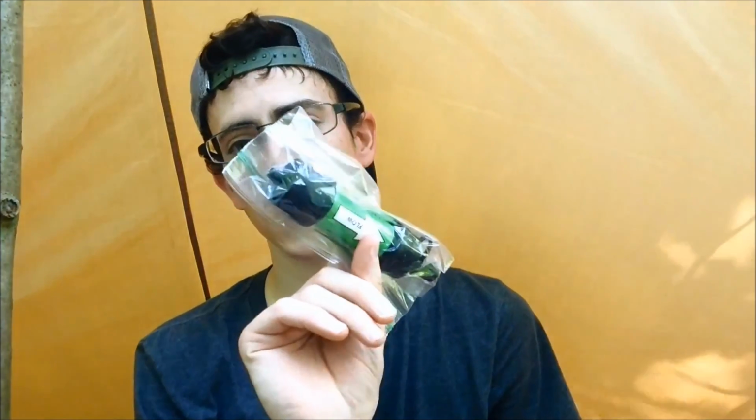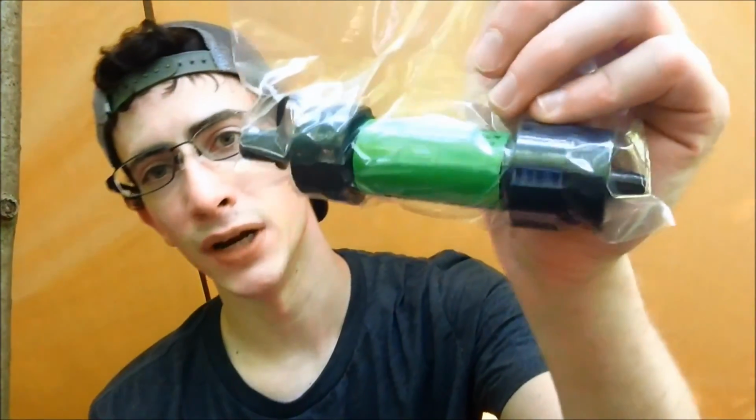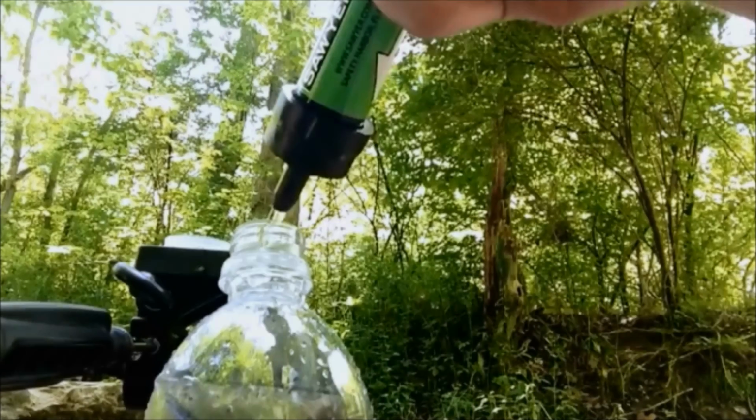Now, I have a Katadyn Vario water filter, which is top of the line, but it was a little bit heavier than what I wanted to bring with me. I've been trying to lighten up my pack a bit, and that weighs, I want to say, 1.2 pounds, something like that. And coming in at only a few ounces is the Sawyer Mini. So I'll roll in some footage of using it on the trip.